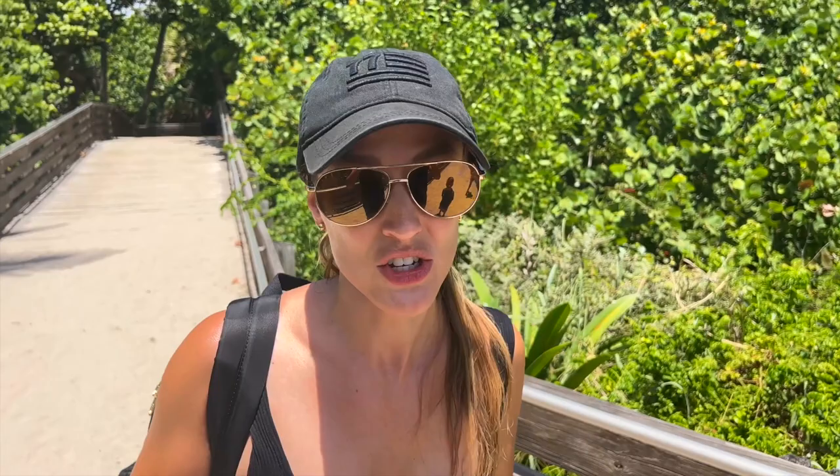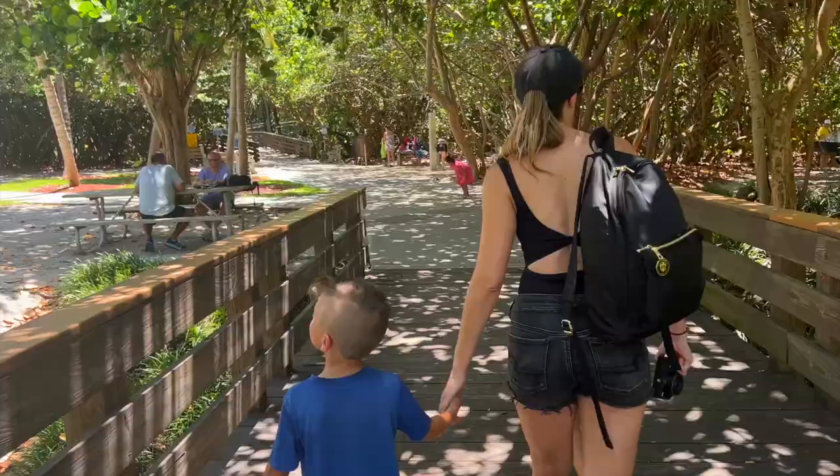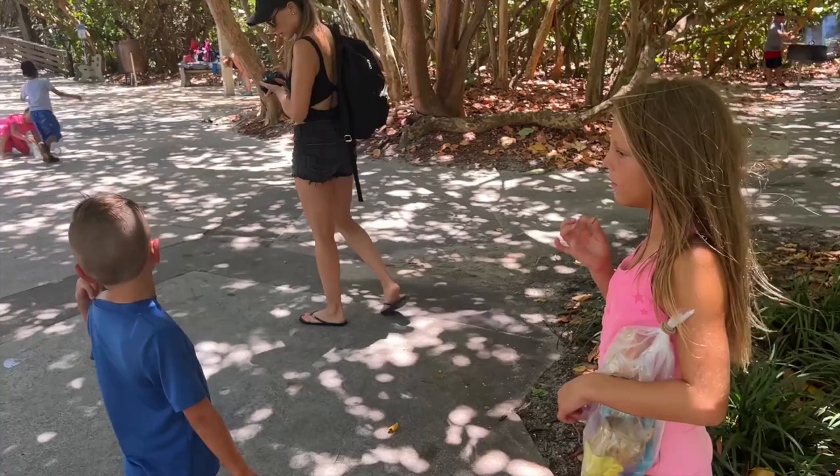Aperture priority will just help me not have to think about the fact that my aperture is going to change. There is sand in your shoes, and clearly I've got other stuff to worry about, so I'm not going to worry about what my camera is doing — I'm going to worry about you. I'm going to change my lens and take a picture of you guys here. I want the 32 on because I can go down to 1.2 and get all this cool bokeh.